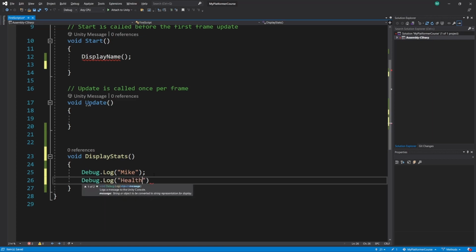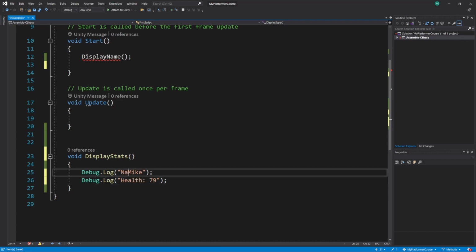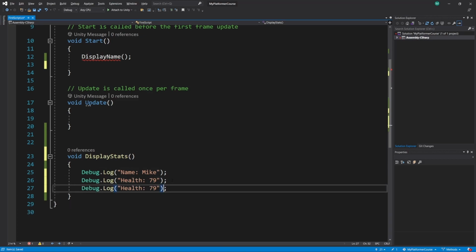I'll do something like health, and I'll just put, say, 79. Normally we would add a variable to display, not just a number, but just for this case, I'm going to show it like this. So we'll display health. We'll say strength. We'll give it 9.